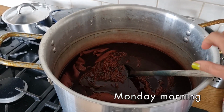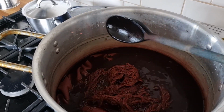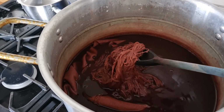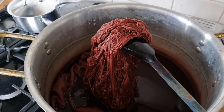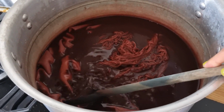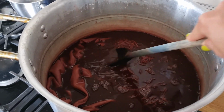Okay, so this is day number 3. It's definitely a bit darker and richer. Whoops. It's looking like a tangled mess of spaghetti, but I'm hoping that the bits that are tied are holding up. You can see the colour that's forming. My cotton's coming along a bit too. I reckon another day or two and we'll see where we are.